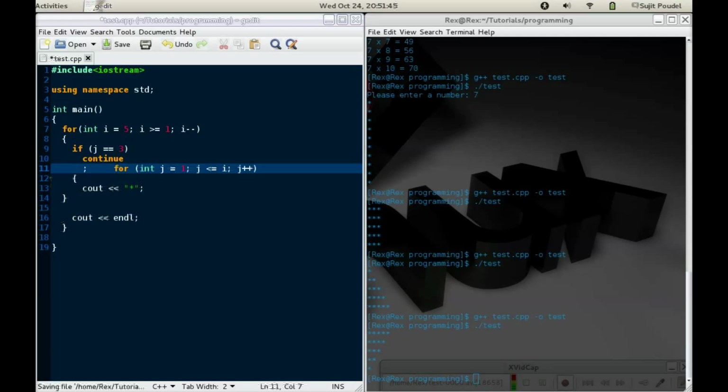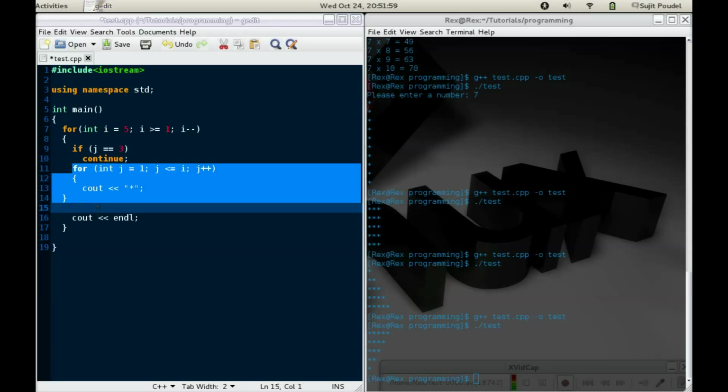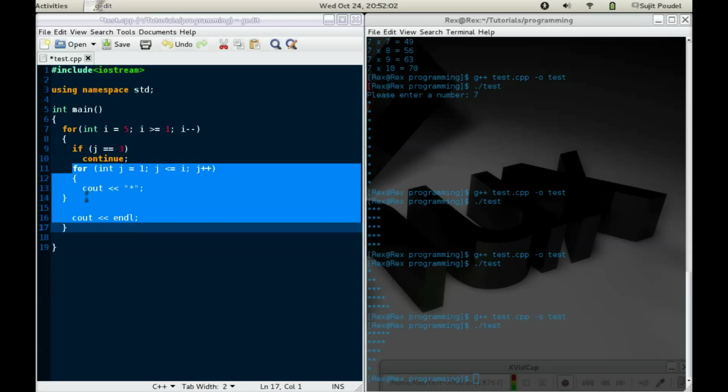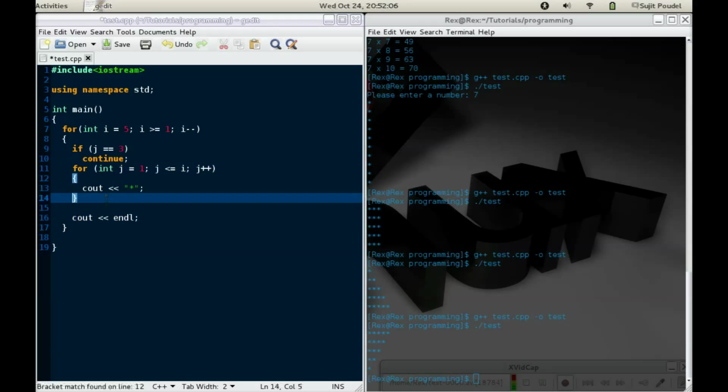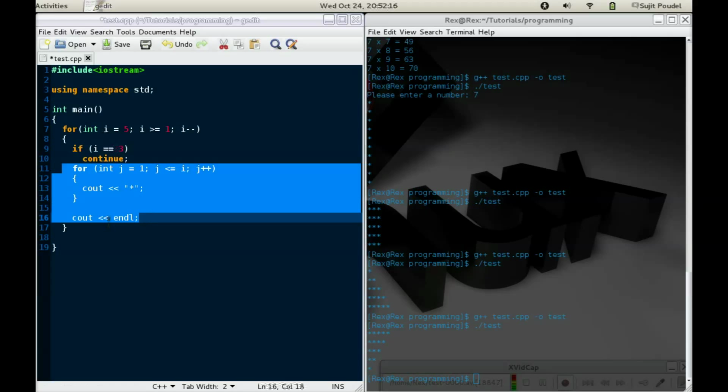I can also do, when I gets to 3, I can say continue. So what this basically does is that it just gets this program to not go through any further part in this particular iteration. All right, so let me just make it I. So whenever I becomes 3, it's going to skip through all this part and just go to the next iteration of I. It's just going to skip whatever is after this line. All right, fairly simple enough.